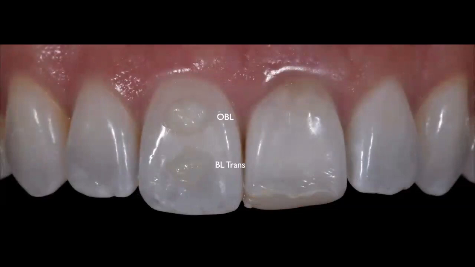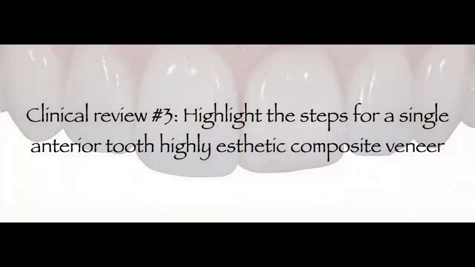I have the OBL and the BL trans. I'm looking at these opaque bleach shades on the cervical third. I want to use that BL trans. These were actually part of the Brilliant Everglow system. I was trying to use different systems just to show you how I go about choosing the shade and choosing the right material. So for this particular case, I'm sorry that I said Mirrors 2 at the beginning. I actually ended up using Brilliant Everglow from Coltene. And there you can see the OBL and the BL trans that I was just trying to shade match, to see which one would be the best combination in order for me to restore this tooth.